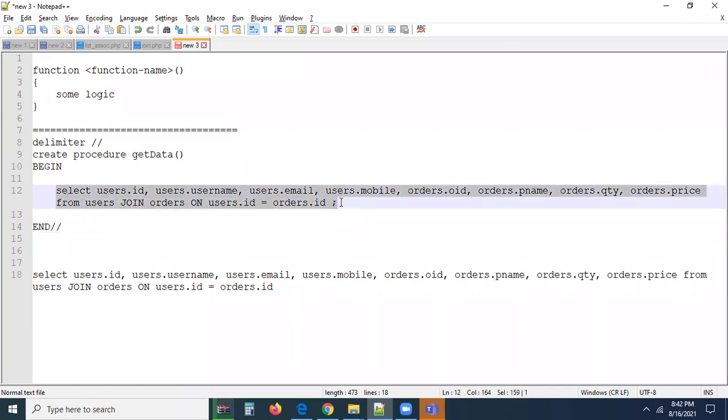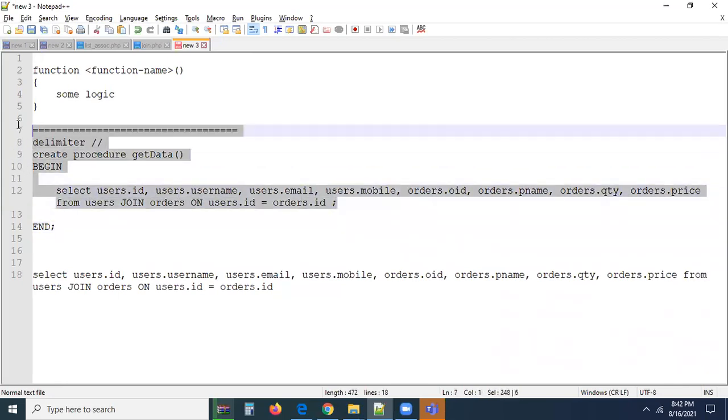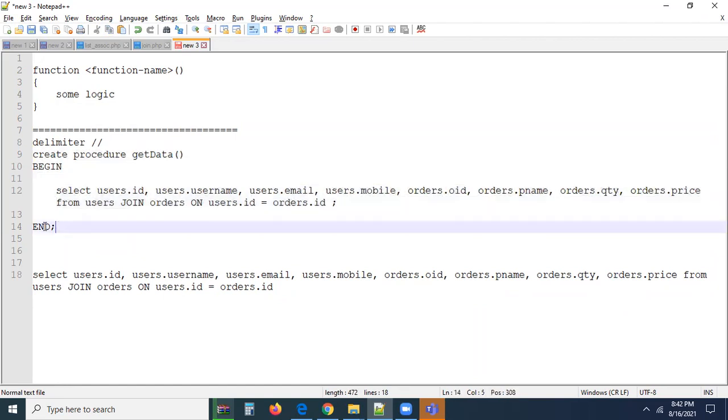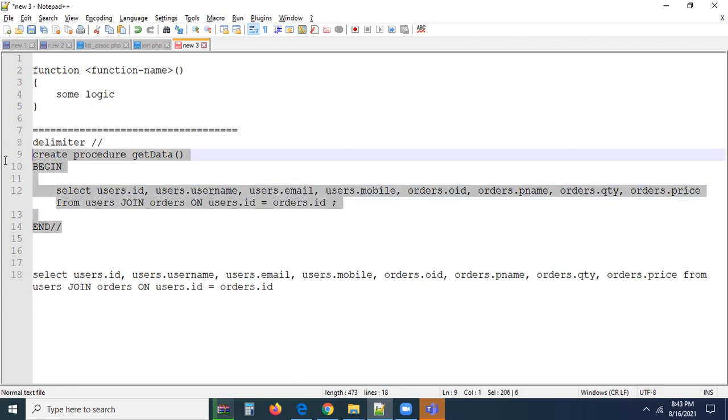We know that. If you keep a semicolon here and a semicolon here, what is going to happen? The procedure will be terminated up to here only. So if there is no end statement, it is going to give you an error, definitely. So what we will do is change the delimiter. Every line should end with a semicolon, but in MySQL we are changing the delimiter to slash slash. So at the end of the statement, if you use slash slash, that's the meaning of line termination. This is exactly what we will do.